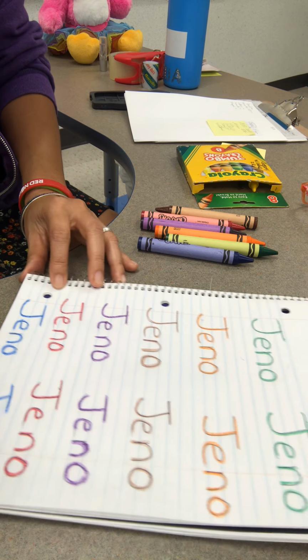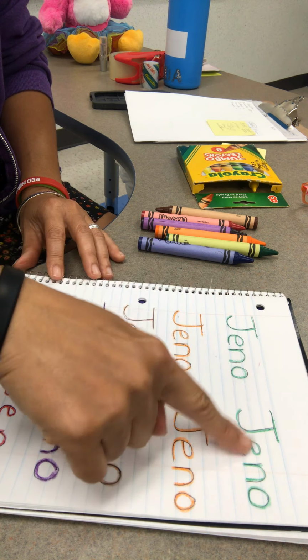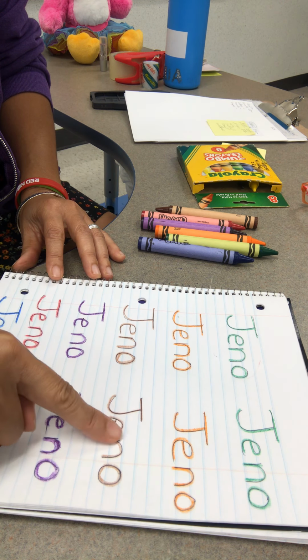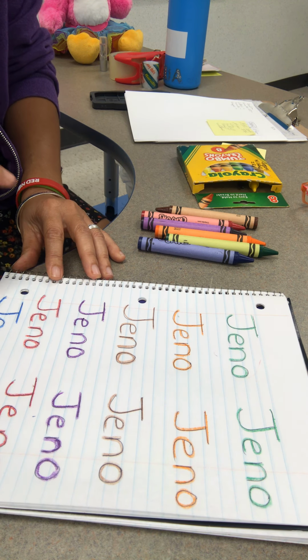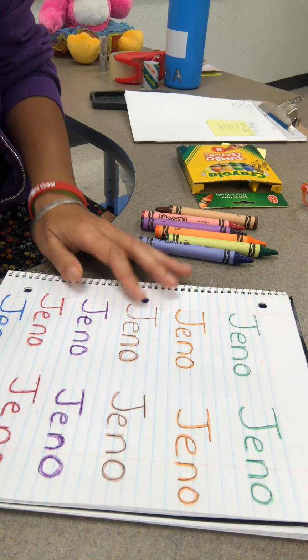G-I-N-O. I can also count how many times I have written his name. 1, 2, 3, 4, 5, 6, 7, 8, 9, 10, 11, 12. I've written his name 12 times. Let's see how many times you can write your name nice and neat.